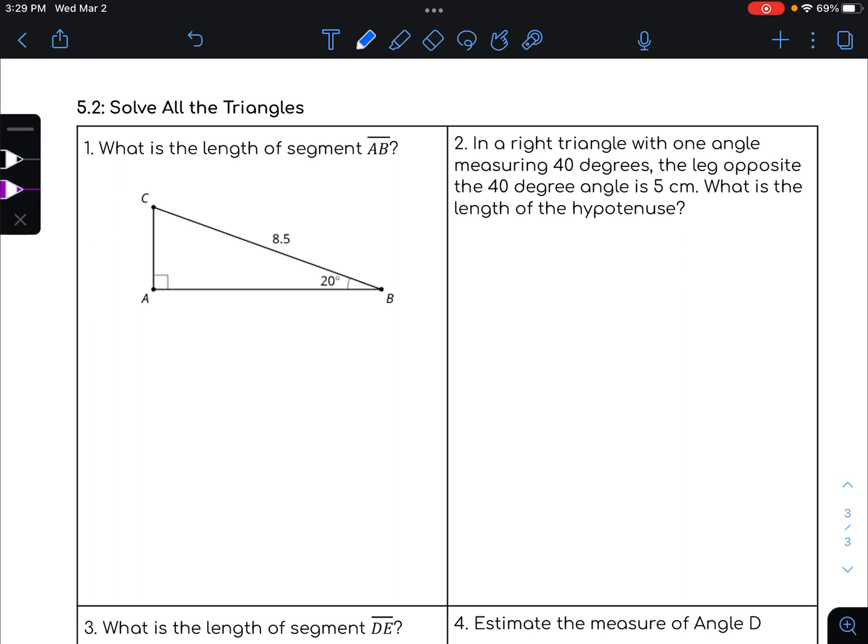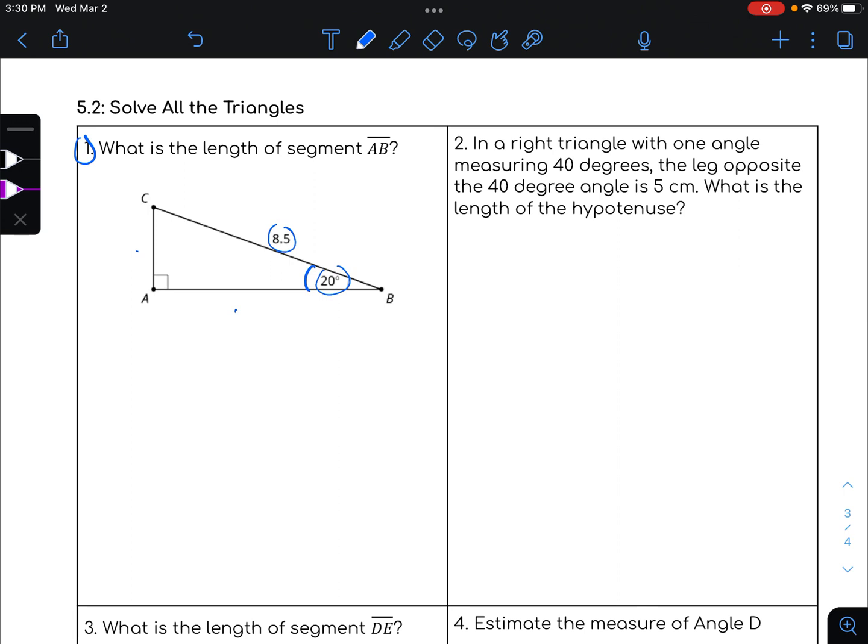So here we have a right triangle in number 1, where we know one of the side lengths, which usually is not enough to know the other two sides, but we also know an angle of 20 degrees. And now with our ratios being constant through a particular set of triangles that has the same angle, we should be able to, at least at this point, do some estimation of the side lengths. So let's go ahead and figure this out.